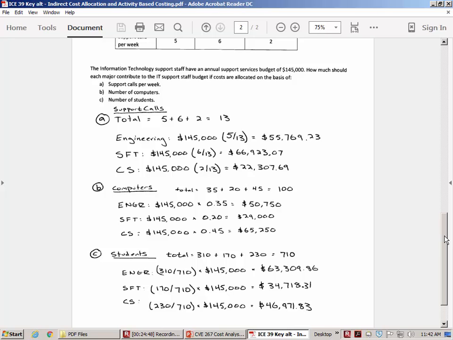Yeah. You could have a weighted average. 30% this one, 30% that one, like maybe it's an average in between. And actually, the real question is, you need to analyze the time of the IT department. Like, how much of their time do they spend going each semester imaging the machines? How much of their time is actually related to support calls? How much of their time is related to the number of students? So maybe the fair way to do it isn't just to look at the data that you have, but actually what's driving the costs themselves.